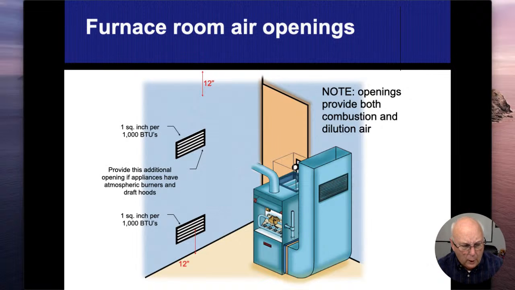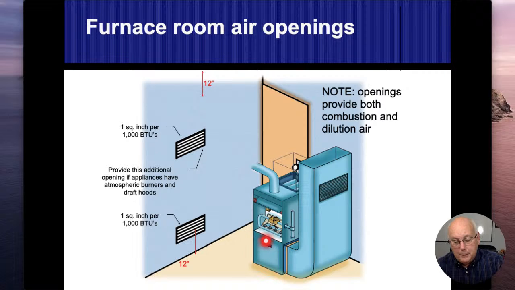Now, there are basic general rules of thumb to make sure that we have enough combustion air. So if I have a room that's big enough, I don't have to bring combustion air from another location, all right? And I'll show that slide in a little bit. But let's say I am in a small room and I want to start drawing combustion air into where our furnace is. Now this is a natural draft furnace. So up on top here, we do have a draft hood. There is no fan inside there. I'm not creating a draft when it comes through it.